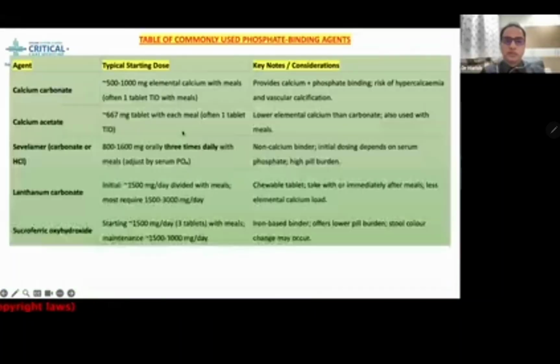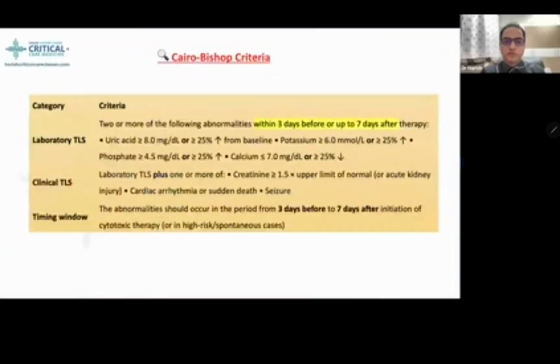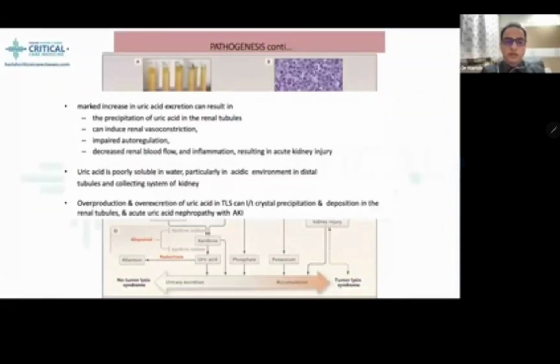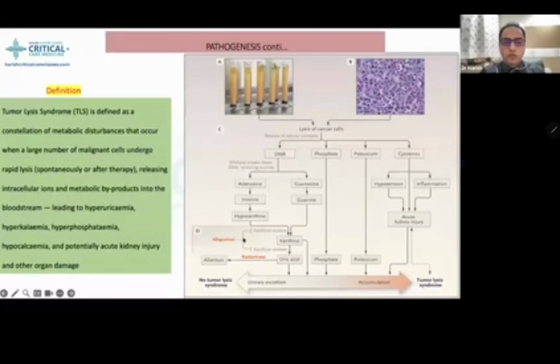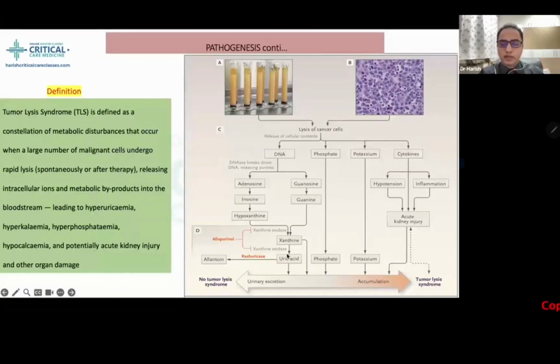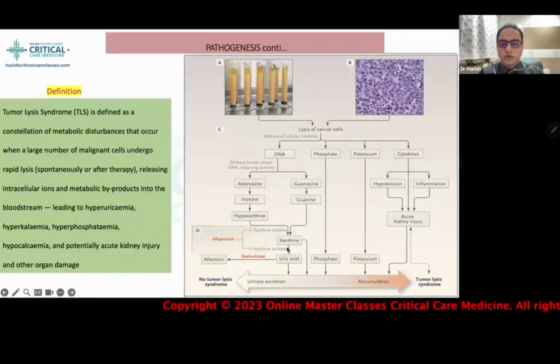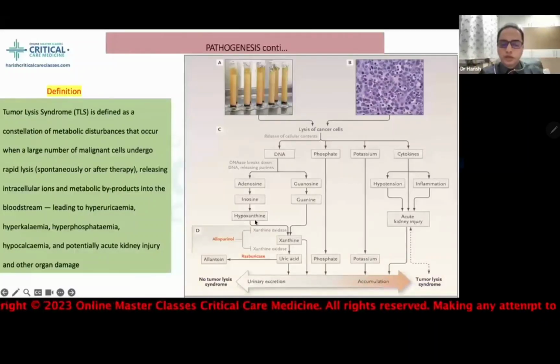If you see this pathophysiology, just for completion's sake, here we have allopurinol, a xanthine oxidase inhibitor, which prevents the conversion of hypoxanthine to xanthine. Again, xanthine to uric acid conversion needs xanthine oxidase, so here allopurinol will act. But the problem is it can accumulate xanthine crystals or hypoxanthine crystals. That problem is still there.